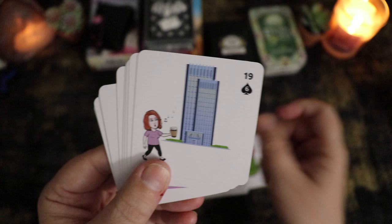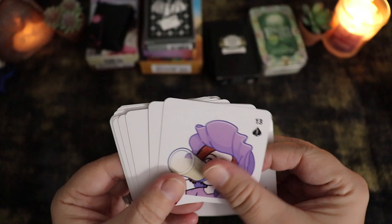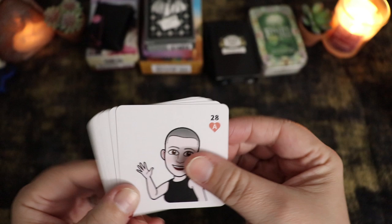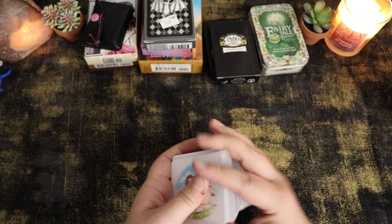So there's actually a surprise unboxing because Peggy didn't know she was getting this. And we both got one, hers has her Bitmoji on it, of course. There's Peggy in mine. So she's my man and my man card, which just makes sense. So this is one of my favorites for personal readings because of course I see Peggy and I see me in it, and it just feels so personalized. How can I not love it? So that is the Bitmoji Lenormand. Again, it's something you kind of have to put together yourself and then print yourself.